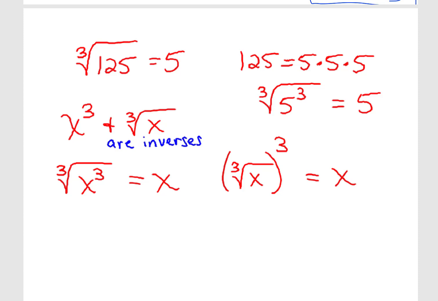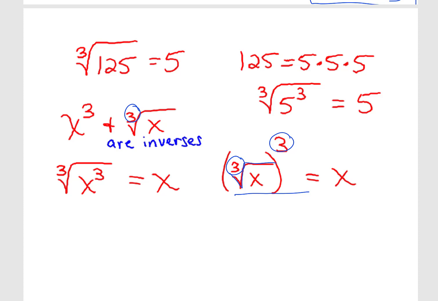It's called the index. Whatever this value is, we'll find the root of that same index. And if something is being raised to a certain power, or vice versa, if we're finding the root of something, like in the second example over here, then we would raise it to that same power to undo it. So notice that this originally was cube root of x, and then we raised it to the third power.